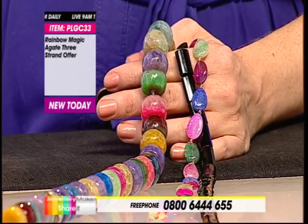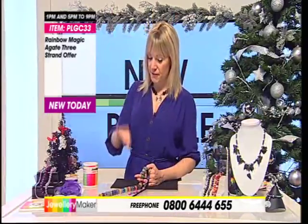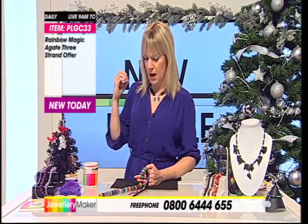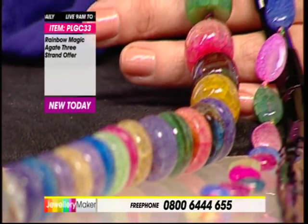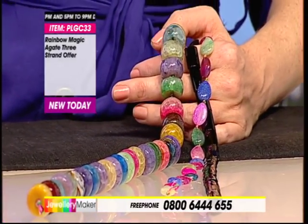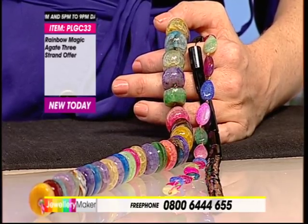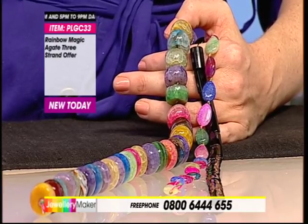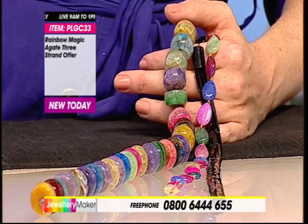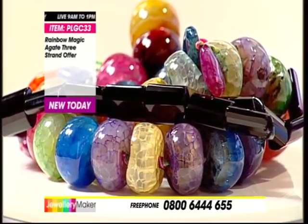I can't recall having that rondelle type of cut before, to be truthful. I've seen smaller ones which have been faceted. I've seen rounds. I've seen barrel shapes and lantern shapes. This is really unusual. What kind of design do big gemstones like this lend themselves to, Linda? Because they're very, very big, aren't they? Well, they lend themselves to bold designs, don't they? But wouldn't they look stunning put into colour formation? I think so. And put into a design like that, or most definitely using chain. Making them, and then you could have the smaller ones as sort of a waterfall drop. Oh, that would be amazing.